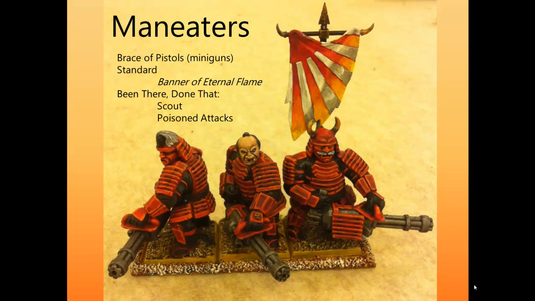Speaking of which, these are my man-eaters. This is a small unit, only 3. They have a brace of pistols. In this case, I'm representing it with a minigun, but they count as having 2 ogre pistols, so they're like Empire pistols, but with double the range. They use handguns like pistols. So there's 2 shots each, and they ignore movement penalties when they're firing. So it's a useful ability for a scouting unit.